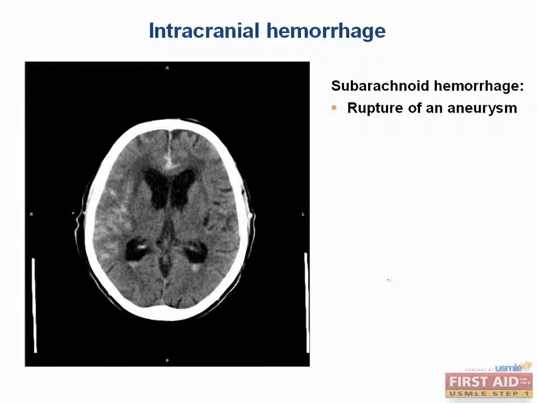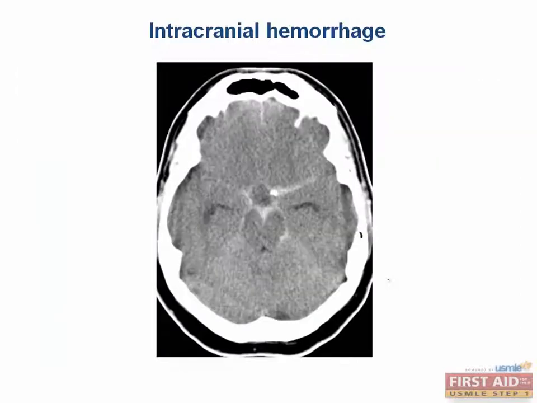What is the chief complaint of a patient with a subarachnoid hemorrhage? The classic description that you get is the worst headache of my life. You should particularly worry when it's of sudden onset. They usually can remember exactly when it started. They may also have meningeal signs like nuchal rigidity or photophobia. On CT, you may be able to appreciate hyperdense blood. This image shows blood filling the star-shaped suprasellar cistern.